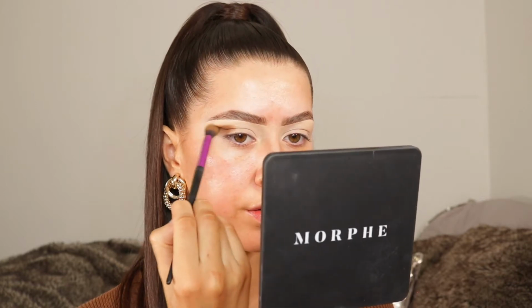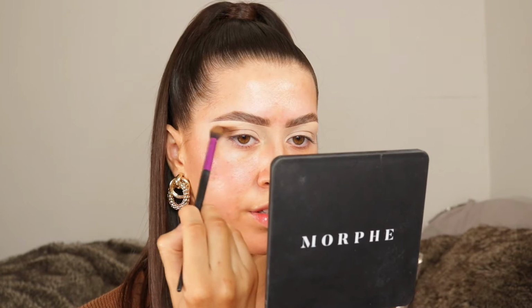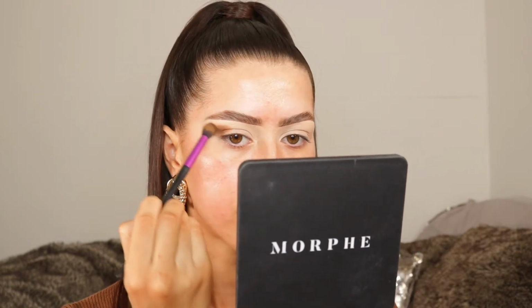Eye look is very simple. It's a really lovely warm brown, and for this I'm going to use the Morphe X Madison Beer palette. One of my favourites to come from 2020. This is the inside and I'm going to take that warm brown shade there. Okay, so I'm going to circle that into the crease and then look forward and start creating the shape that I like, which is a blown out wing type shape.